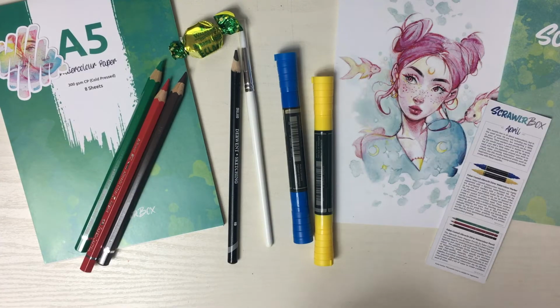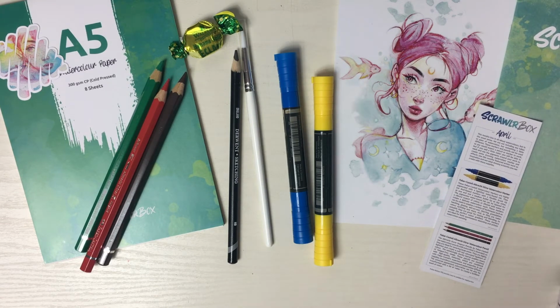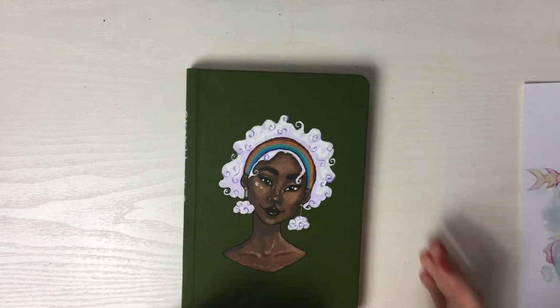Okay, so this is everything that we got in the April ScrawlrBox. I'm really happy that they've got the design zine thing. And I'm interested to see what kind of things I can make with these items. So I'm gonna go grab some water so I can dilute things, and then I'll probably swatch and test things out in my sketchbook, and then we'll move on to the drawing phase. Okie dokie.